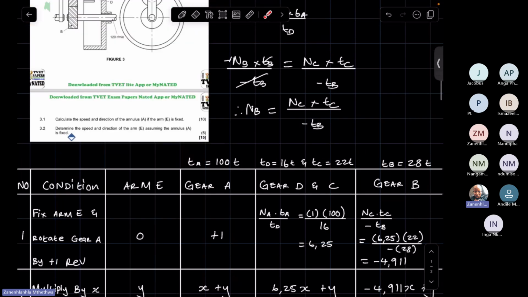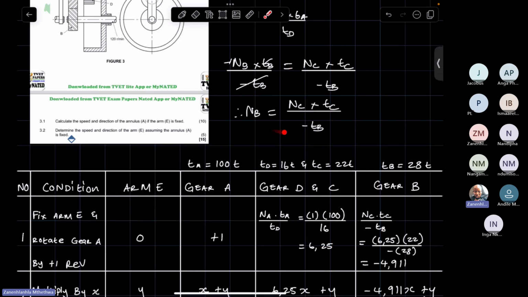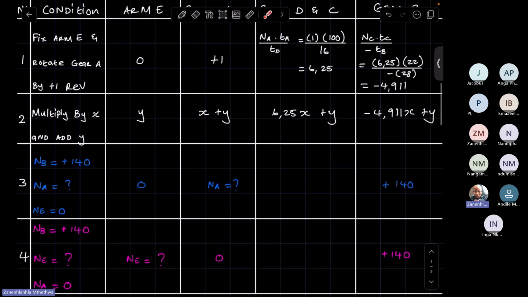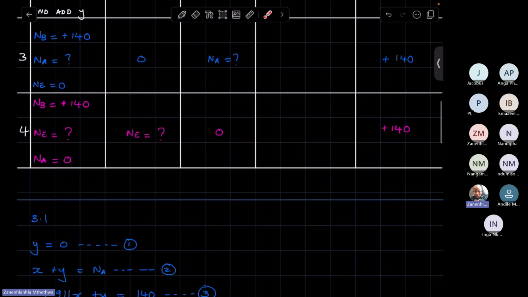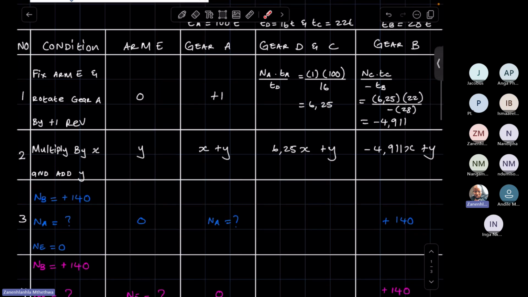Right. Now, in determining this for your first condition, this doesn't necessarily carry any marks. So you can either scribble it right on your question paper, or maybe once you've drawn your table, you can write it there. But it doesn't necessarily carry any marks. You are just trying to establish this here.